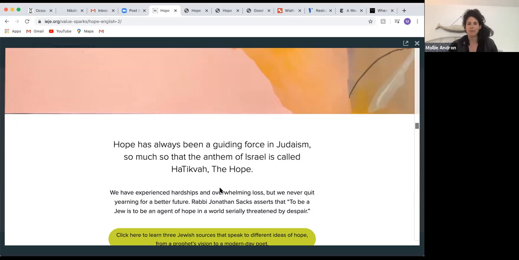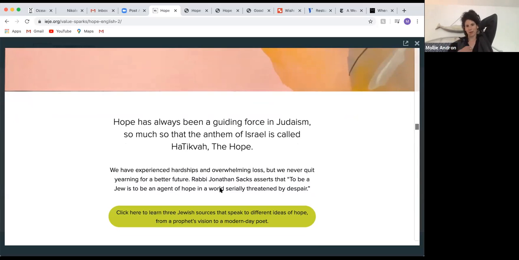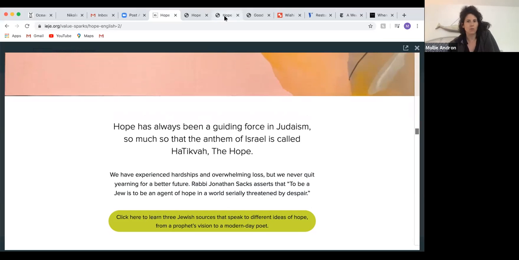So similar to where Eliza was going, we talk about hope as an incredibly guiding force in Judaism, from the visions of the prophets, from the bones will come up, to modern day prophets and poets and writers, and to the fact that Israel's national anthem is named "The Hope." That is the ultimate manifestation of how Jews thought about this notion and the importance of it. And so the first way that we engage in this idea of hope is around a collection of texts. And since we've actually been having this good conversation, I think we won't go there ourselves.